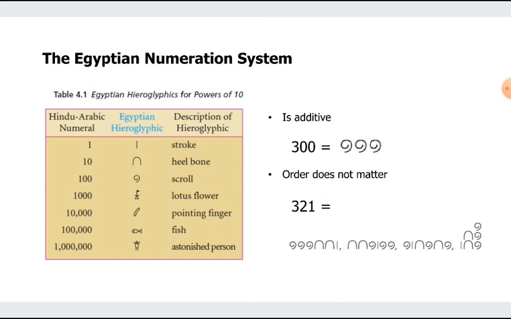It also has additive properties, which means if you place the symbols together, that would give you a larger numeral if you add the values of those symbols. The order also doesn't matter. What I mean to say is, for this case, both are equal to 321, even though the symbols are arranged differently.